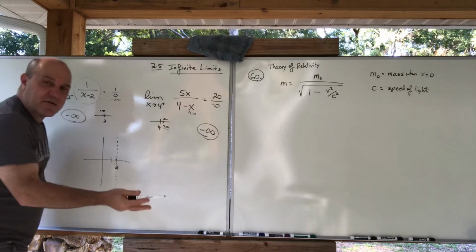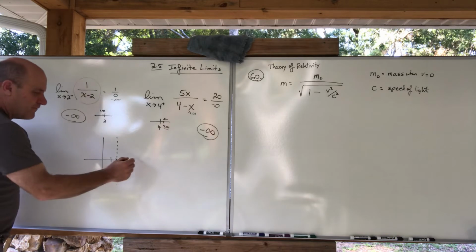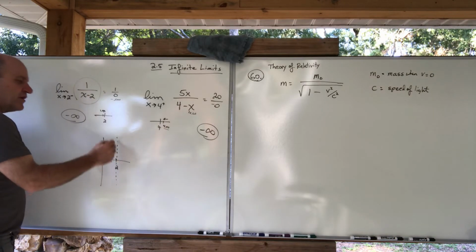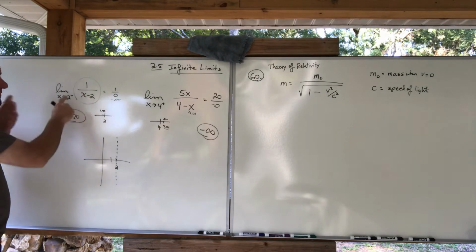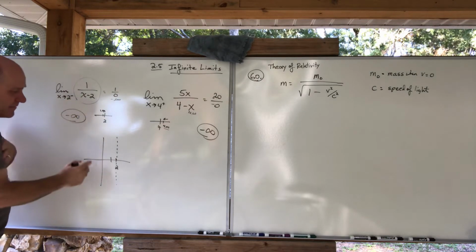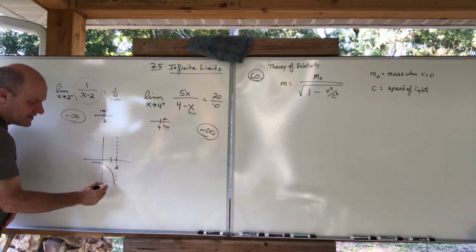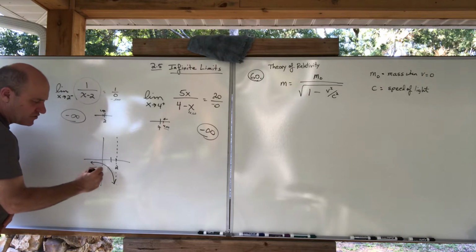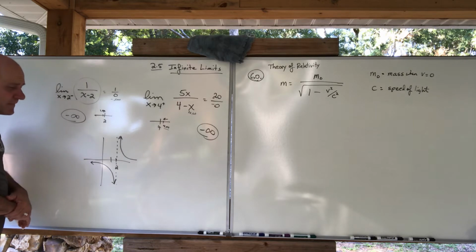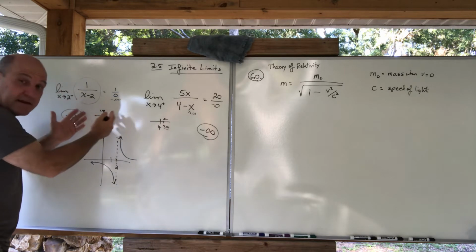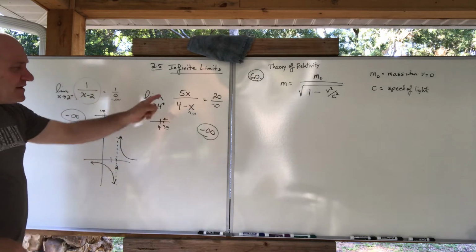And you know what happens around a vertical asymptote, I think. As you approach 2, it goes up toward infinity or down to negative infinity. Now, from what I just learned from this problem, if I'm approaching 2 from the left, I'm approaching negative infinity. So as I approach 2 from the left, it's negative infinity. This side's probably going up to positive infinity. I could investigate it numerically, analytically, or I could look at a graph. But that's what's happening here too.